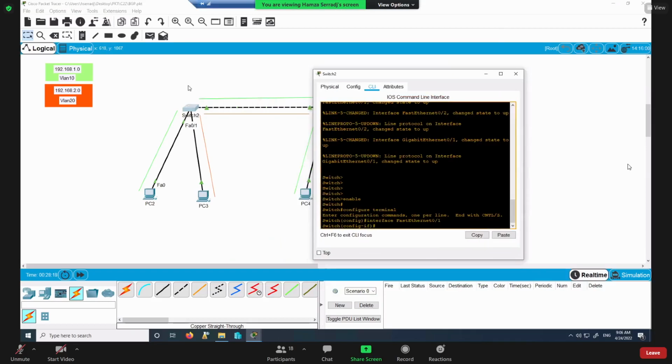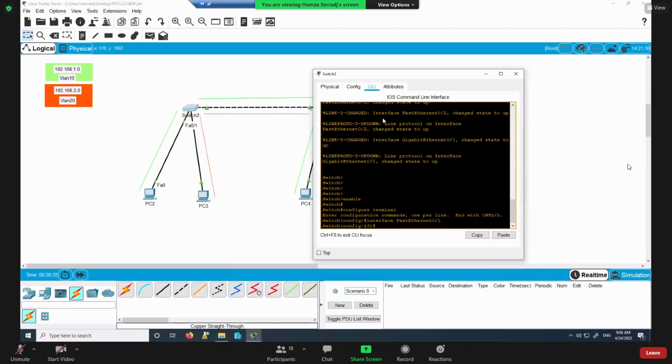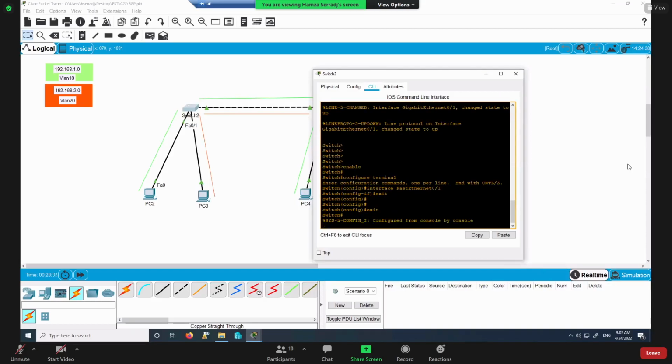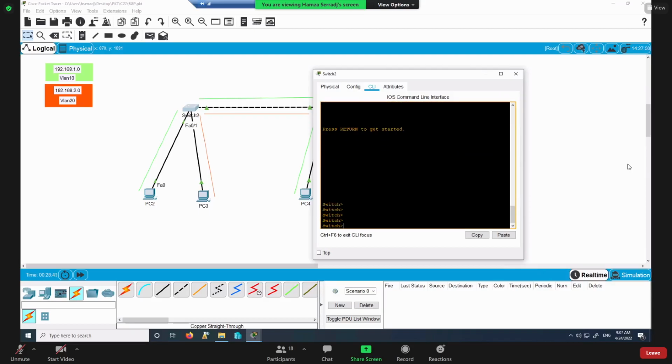Okay, so I'm on the first switch. I have this port number F0/1 that is on VLAN 10. There you go. So we're at the beginning. See that the switch works exactly the same.